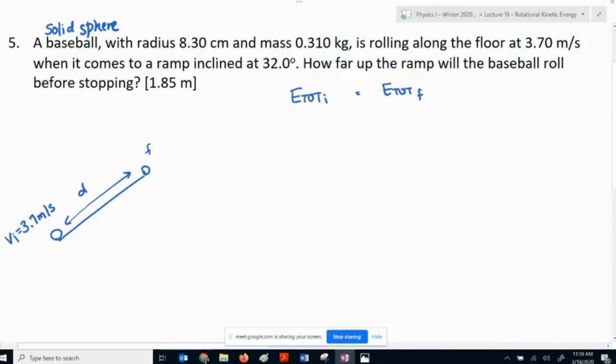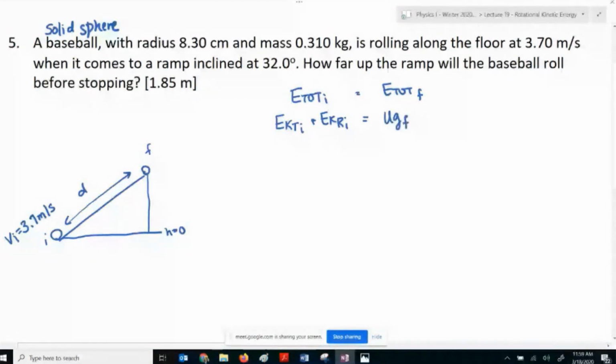All right, let's start doing this question. So initially the baseball is at the bottom of the ramp, so it's on the floor. So we're going to say that the height at the bottom is 0. So what kind of energy does it have when it's at the very bottom initially? Kinetic energy, because... rotational and translational kinetic. Yeah, good. Perfect. And then what kind of energy does it have when it reaches its maximum height? Gravitational energy. That's it. Yeah, good.